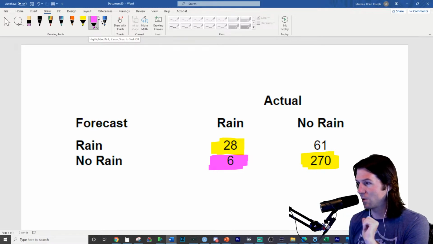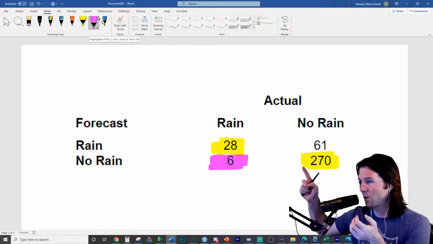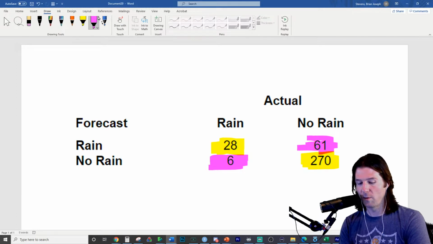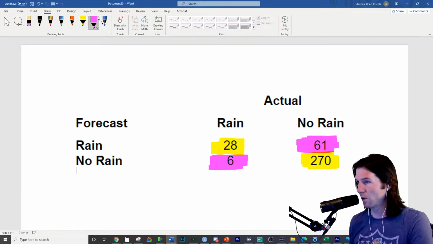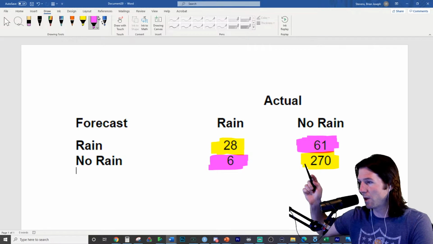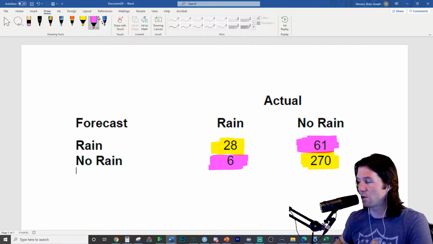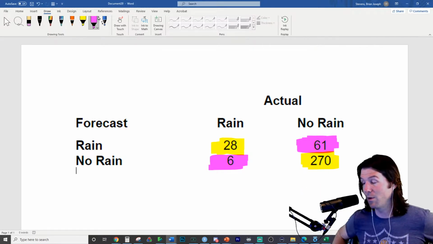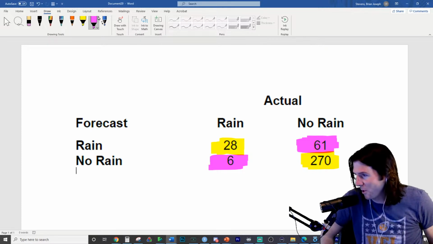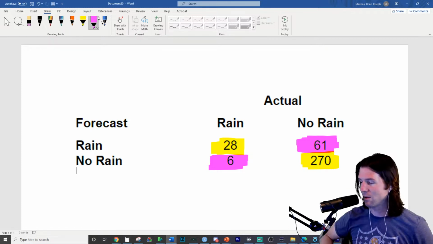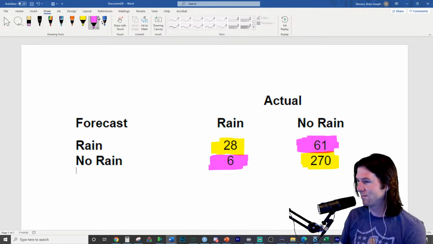I'm using different highlight colors to illustrate these are right predictions and these are wrong predictions. It's where what actually happens mismatches the forecast for the day. Those would be misclassifications in 320. So for 320, these will be the right classifications and these will be the wrong classifications for logistic regression. So if you know how to read this, when we get this in 320, you'll be like, yeah, it's just a confusion matrix. This is a contingency table that shows the classifications of class A versus not class A.